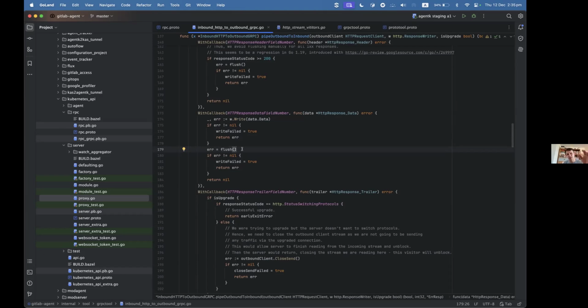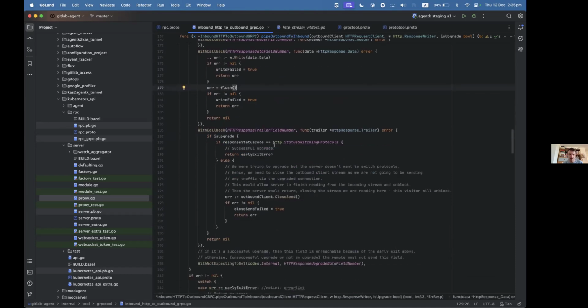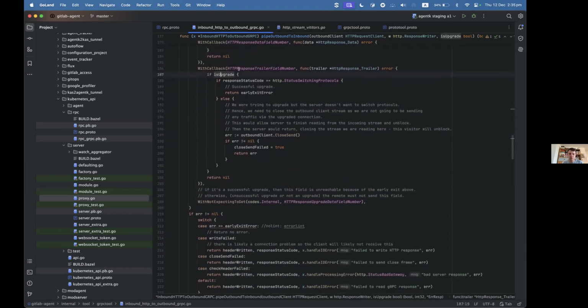So the intention here is that we read and we immediately send back. We don't try to combine several buffers into a single response. What we got, we immediately write, flush, and continue. And then trailers: getting a trailer means we've got the whole response.